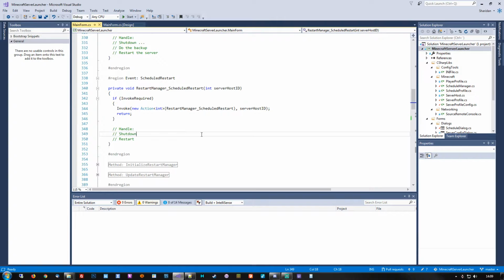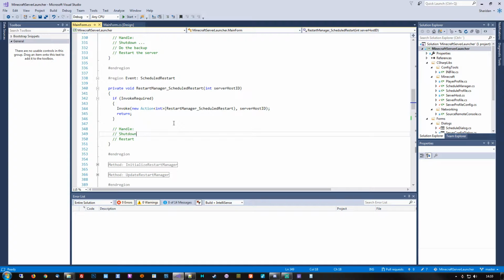Now, I think it would be neat if we had the ability to say, for example, if it's running a, say, German community, that it could put German texts in the chat warning players that we're about to shut down, rather than us just hardwiring a specific English text that basically just says, hey, we're shutting down in a minute. So for those, I think it would be neat if we could fully customize those warning messages.